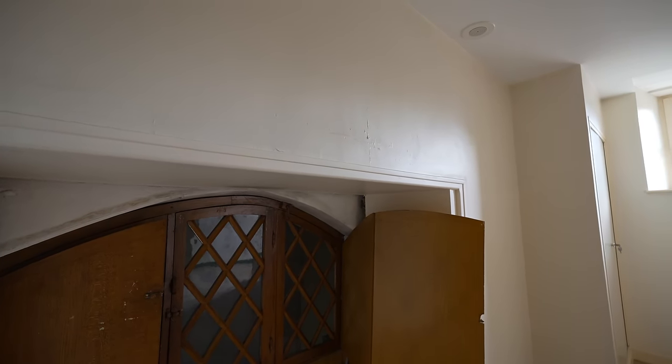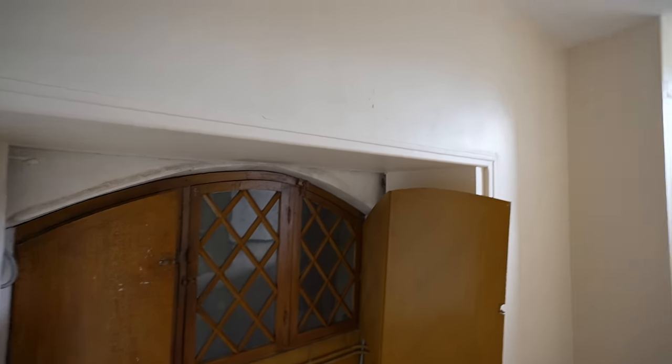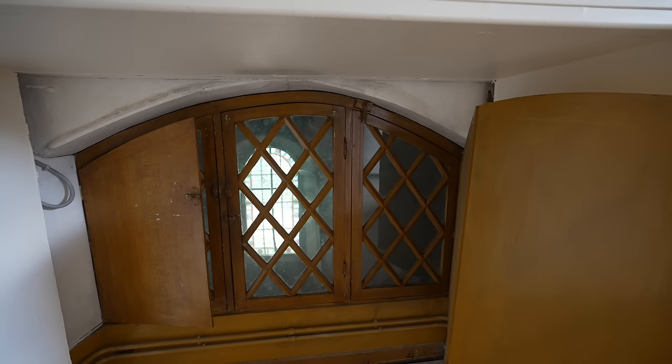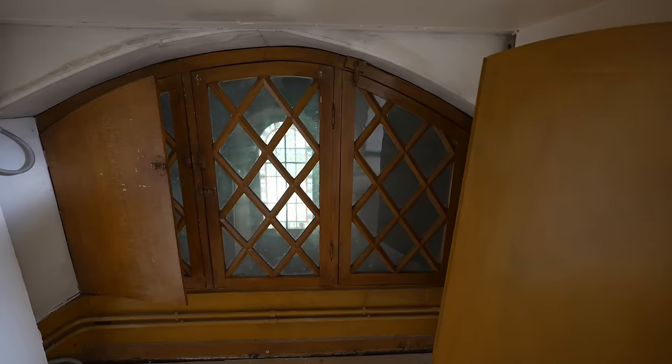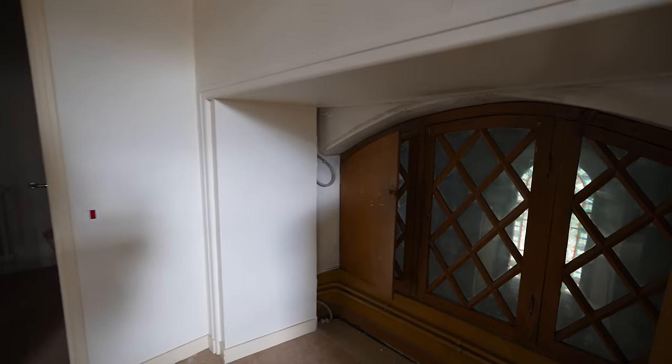What's also very interesting is that we're directly below the spire, the bell tower. So there could have possibly been at some point even a bit of rope coming down to ring the bell, I'm not sure. But yeah, this is going to be a great office.